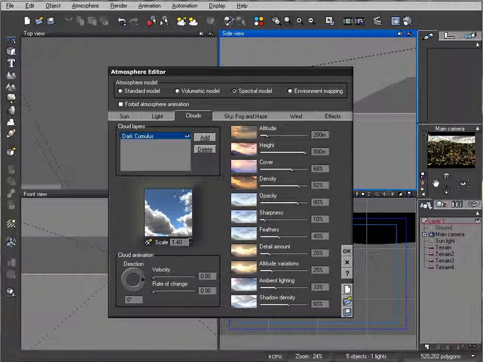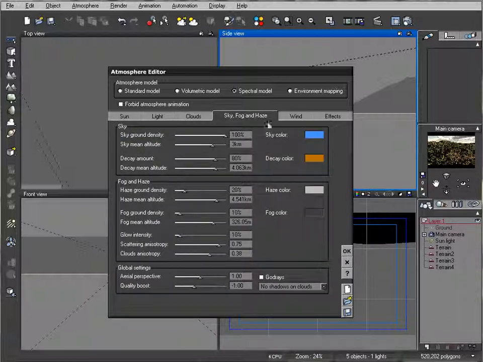We'll go to sky. At this point, let's increase aerial perspective to 10. Let's give it more haze. Clouds quality, let's bring to maybe about 0, so it won't be so grainy for our test. And I want to increase the fog, so let's give it a little bit better ground fog.